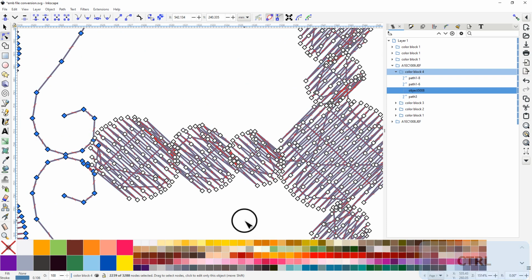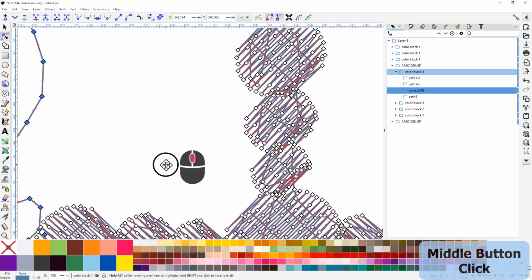So now we zoom out again, and I think I have all the ones I want selected at this point.